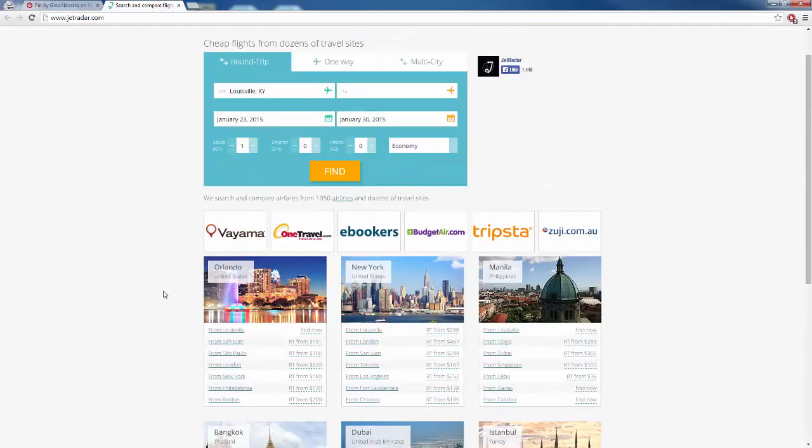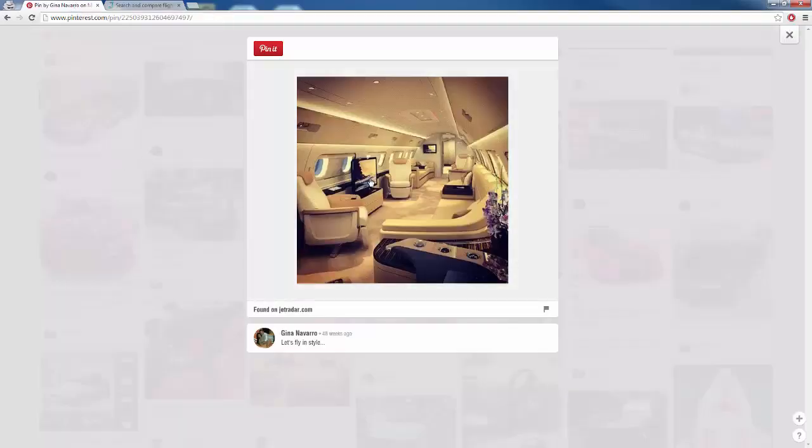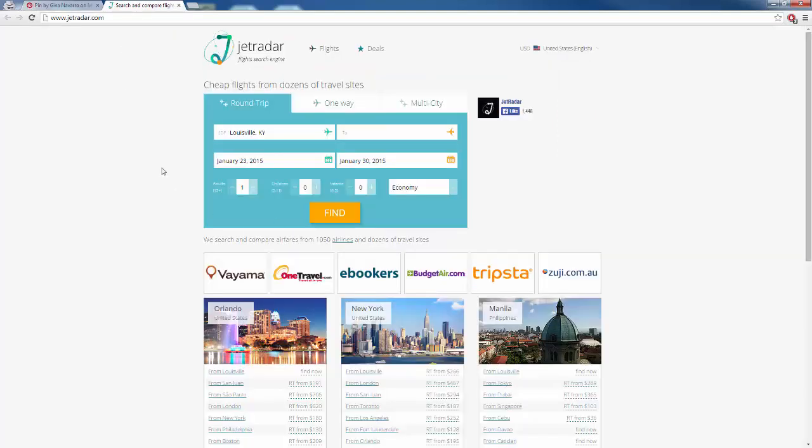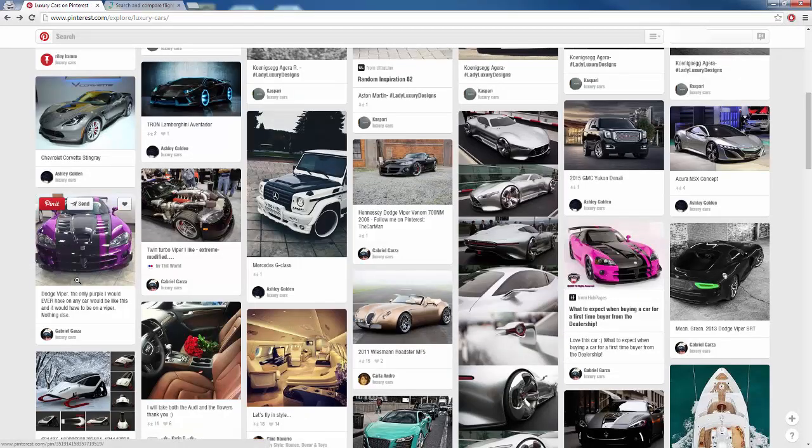And it actually looks like this website is using the method that I'm talking about right now, because this is a website where you book flights. So what they do is they post this cool little image here. People are going to click on it because they want to see more images like this, and it's going to redirect them to this website, and now they have Jetradar in the back of their mind when they are looking to book a flight from somewhere. All right, that's what we're doing here, because when someone clicks on whatever it is that we post to our board, they're going to be redirected to our squeeze page or our sales page or our blog or whatever it is.